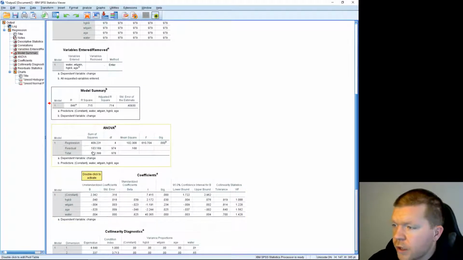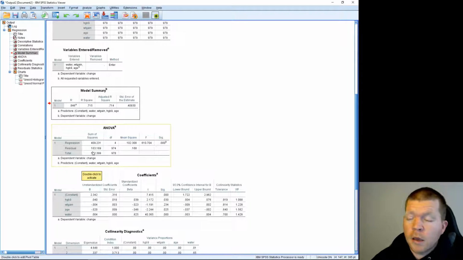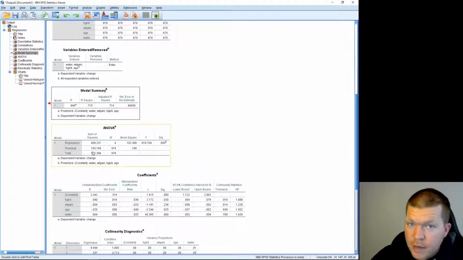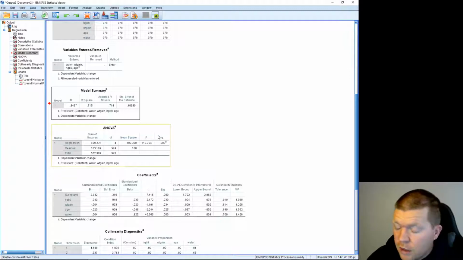The ANOVA result is going to tell us whether or not our full model, the model that contains all of the variables that we just entered, is better than just the intercept-only model. That's not really hard to do, to make a model that's better than just the intercept only, and therefore most of the time you're going to get this result to be significant. And it's not generally the most useful result. Usually people are interested in what the estimated effects from the model are, and whether those estimated effects are statistically different from zero or not.